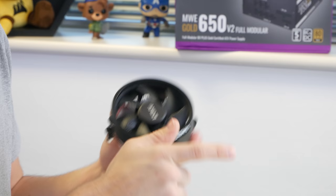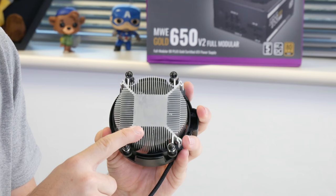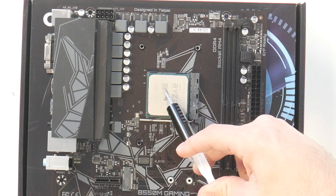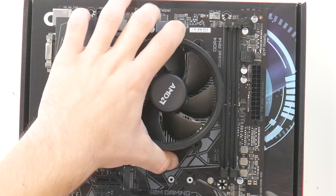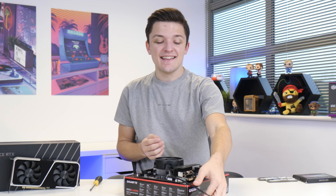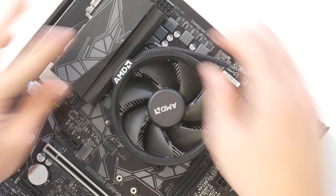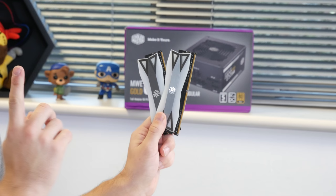Pulling up the retention arm and nice and easily dropping the CPU into place. Next up is our CPU cooler — I've opted to stick with the AMD stock cooler that comes for free in the box of the CPU, and this is going to do a more than adequate job of keeping it nice and cool. It typically comes with pre-applied thermal paste, but because I've used this before, I just need to add a little drop of my own. The cooler sits on the stock mounting hardware and is tightened corner by corner in a cross pattern. Then take the 4-pin CPU fan cable, plug that up to the little grey header on your motherboard, tuck the cable away, and we can move on to our RAM.